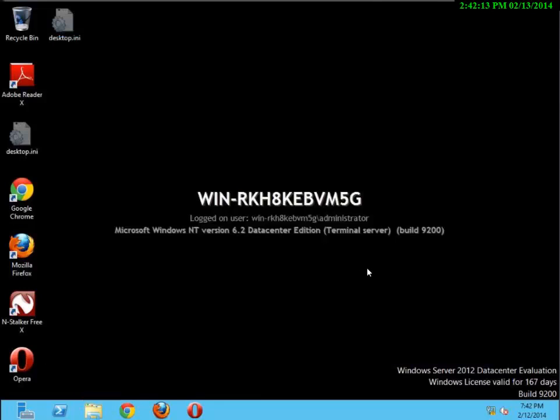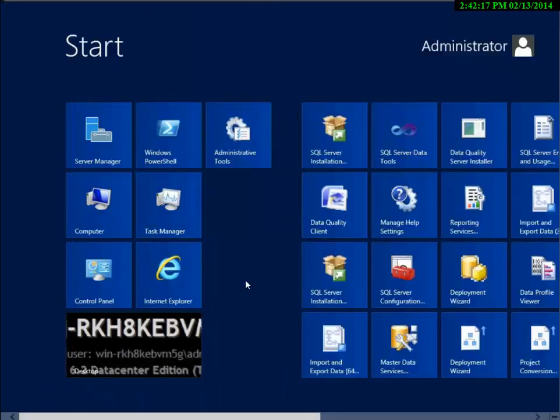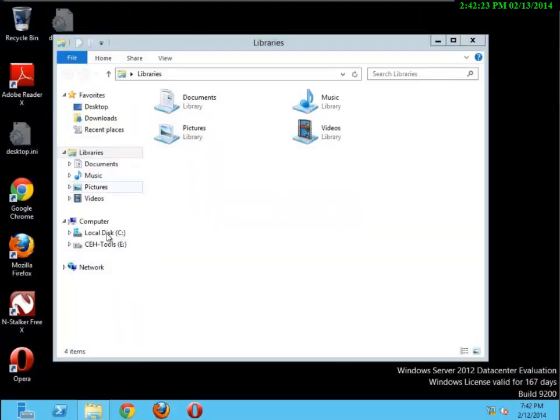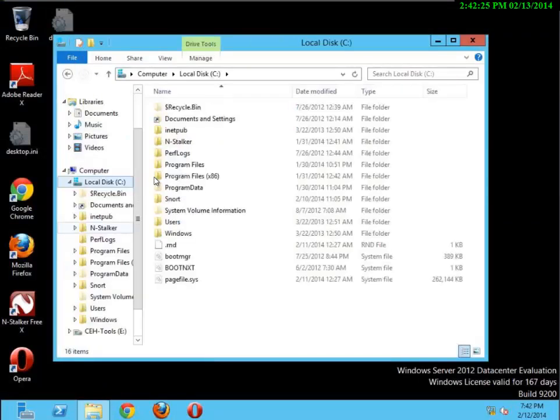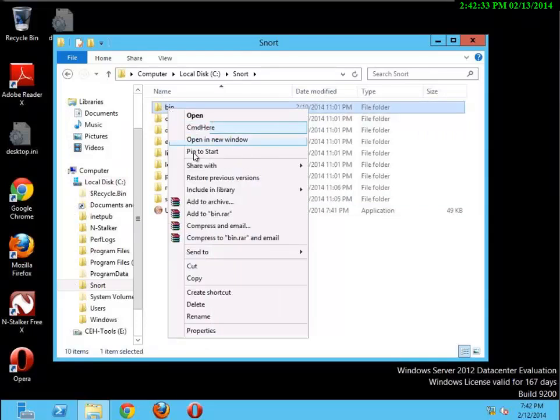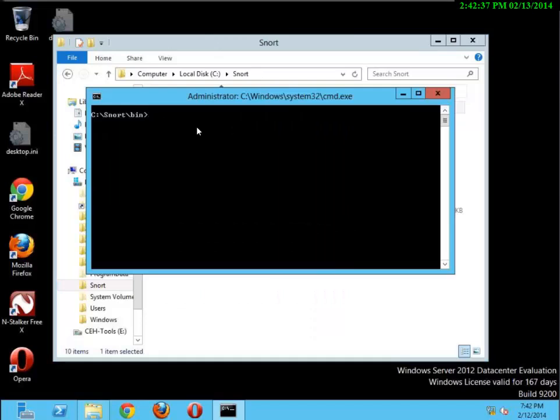Now Snort is installed. We need to connect to our Snort system. In this case, I'm going to my Windows Explorer. I go to my C drive, and from there, Snort. Come to your bin folder, right click and start command line from here. This will ensure Snort starts from the right command line.